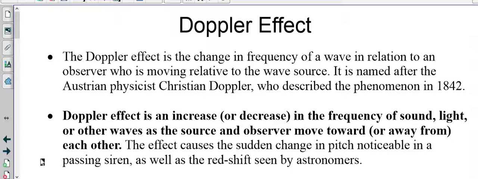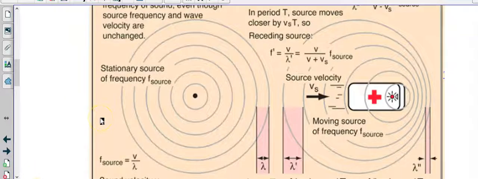While there are many fancy definitions we can give to the Doppler effect, we're going to go right to the most common example of the siren that seems to change pitch when the ambulance is approaching you, and when it passes you, it changes pitch again. You may have been standing on a street corner once and you heard an ambulance coming, and as the ambulance approached you, you heard that the siren was very high pitched, and as it passed you by, that pitch began to change and lower itself and even blur and smear out to a duller, lower frequency, lower pitched sound. Well, we're going to demonstrate that with a PhET simulation.